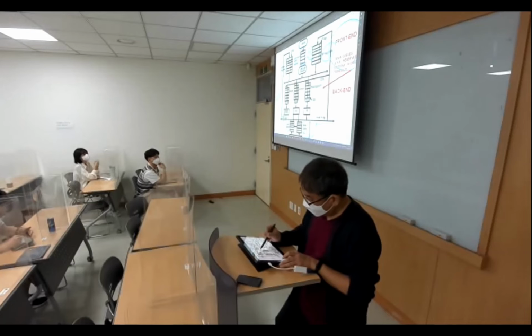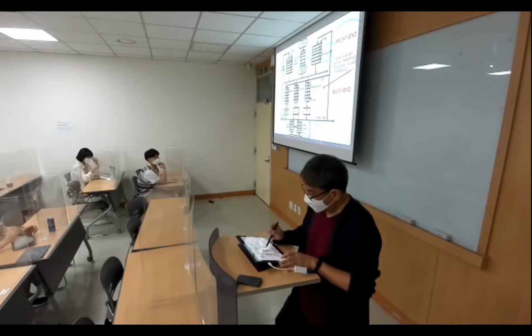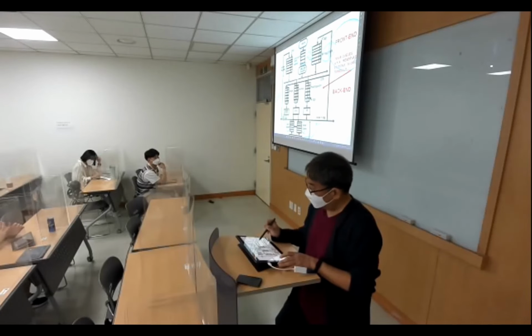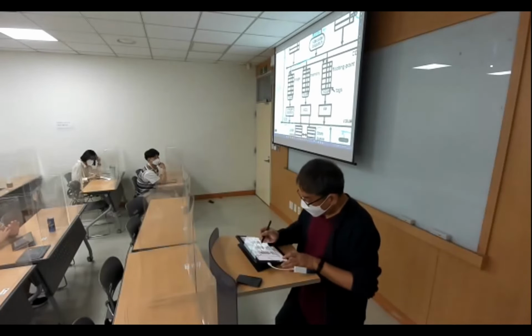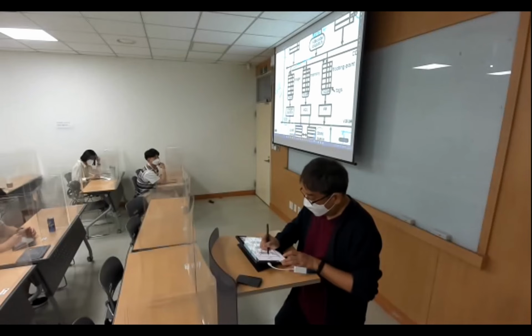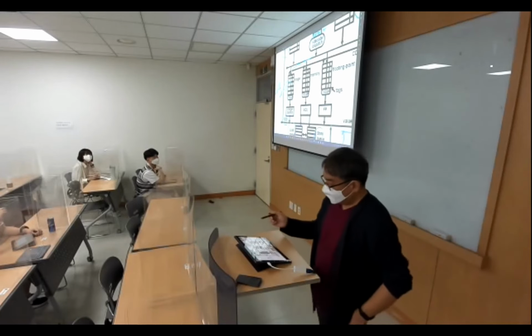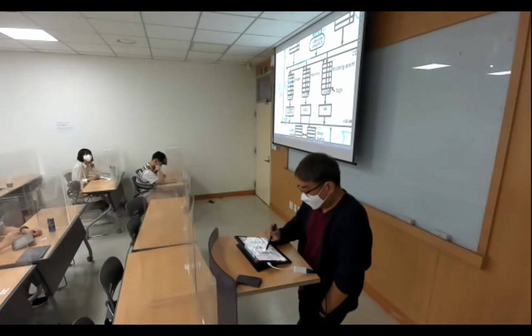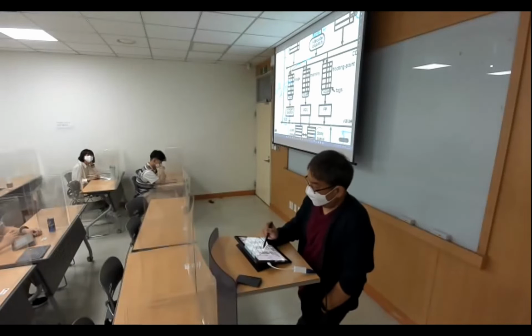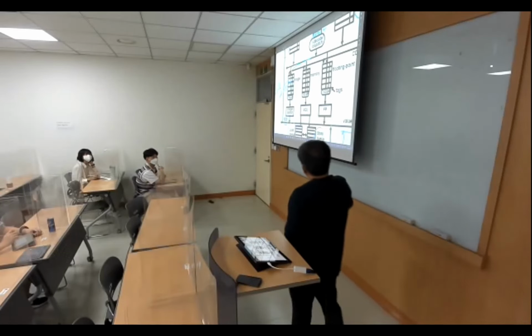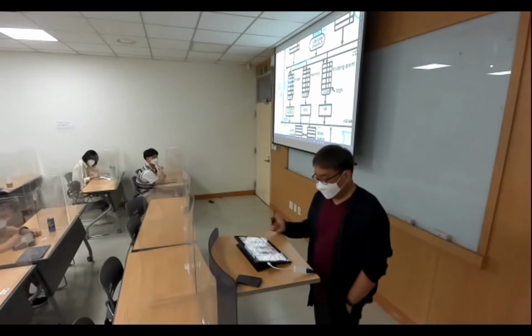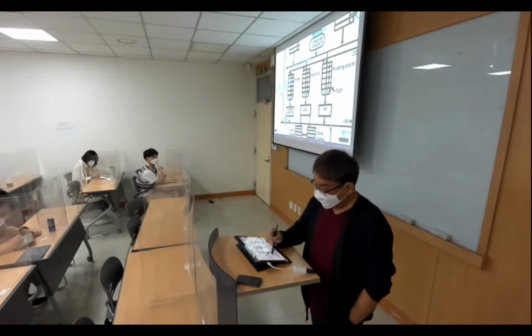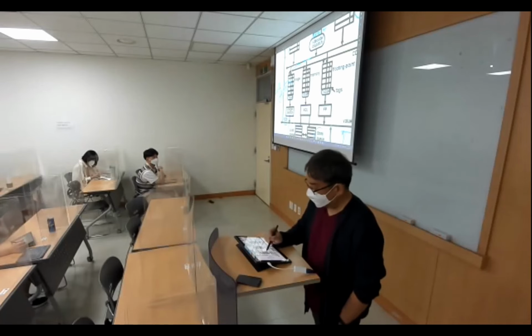So instructions can be issued to this integer issue queue, and then the memory issue queue or floating point issue queue. For example, let us assume that this is the add R1, R2, R3. These are the operands, the source registers. Once the instructions are issued to this issue queue, the processor checks the readiness of the operands of the instruction.